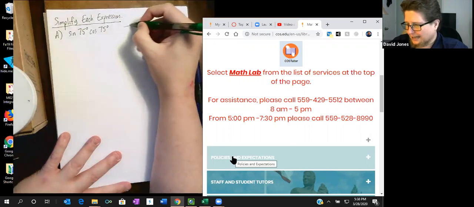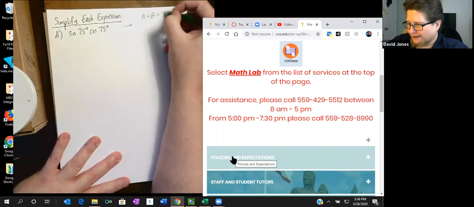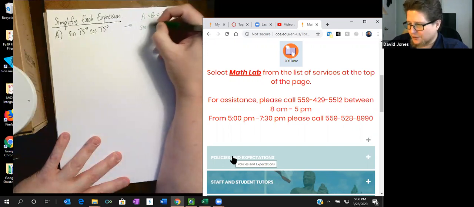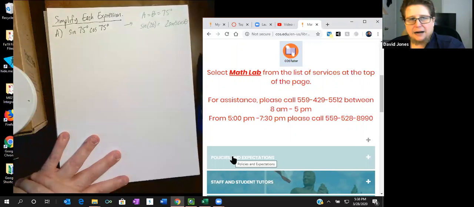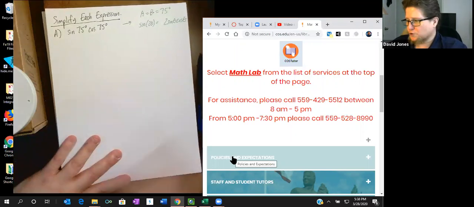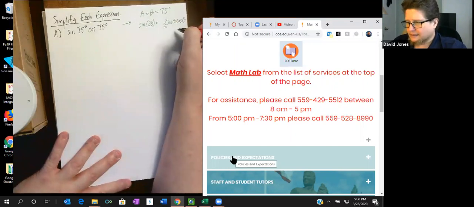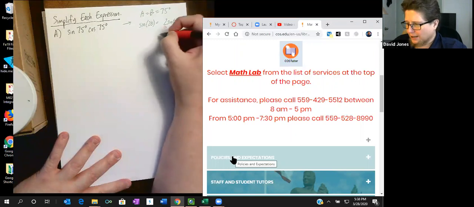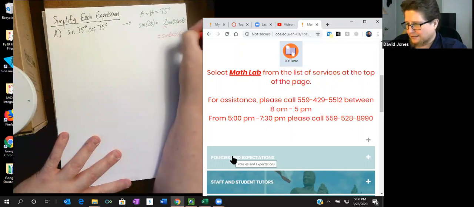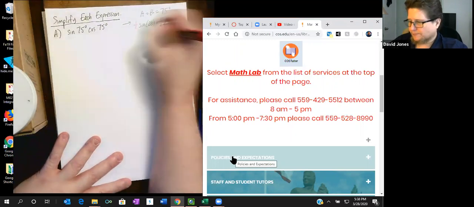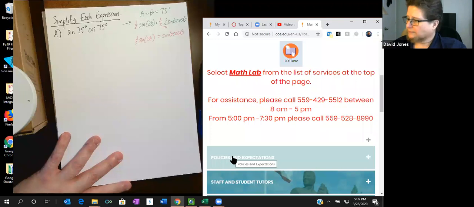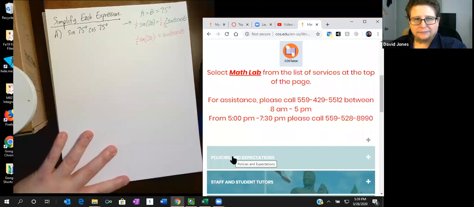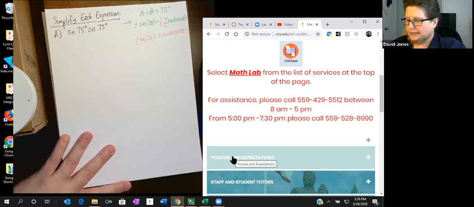This actually looks a lot like, well, if A equals B equals 75 degrees, this looks like sine of 2 theta equals 2 sine theta cosine theta. The problem is we don't have this 2 in front. The way we can compensate for that, if I want to just end up with sine theta cosine theta, I can multiply each side by 1/2. This is actually related to the product to sum and sum to product identities. We're going to do that in a little bit.